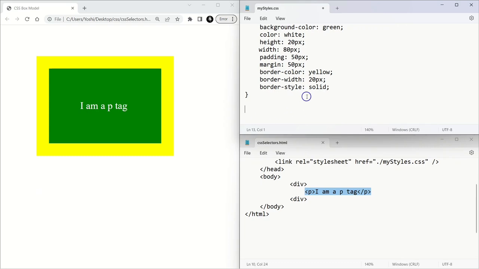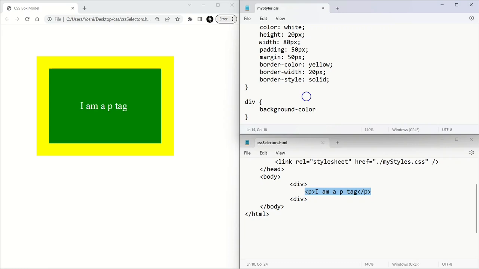So div, let's give the div a background color of red. And let's see what we get.